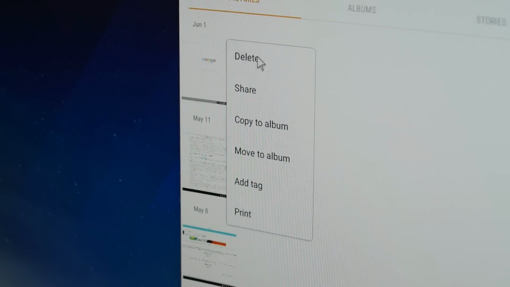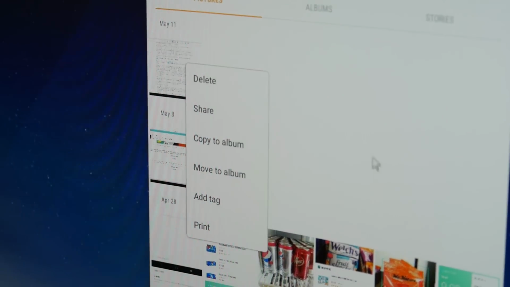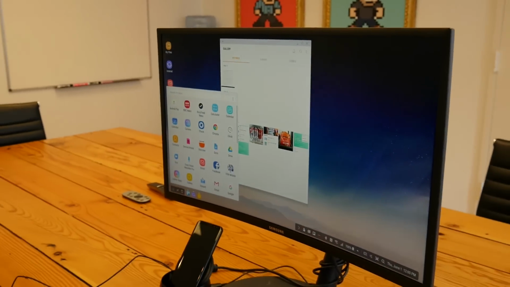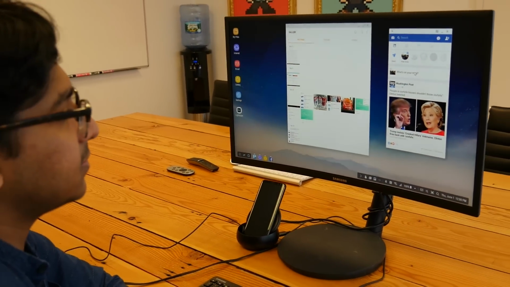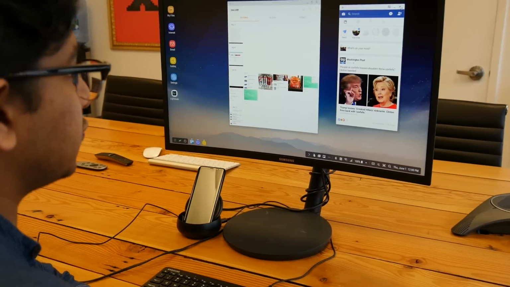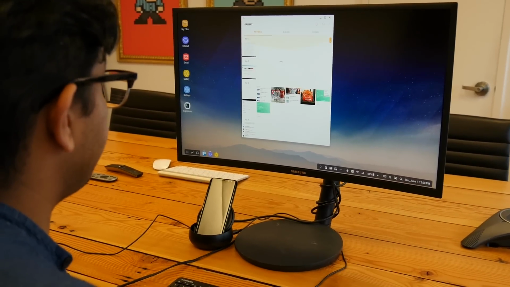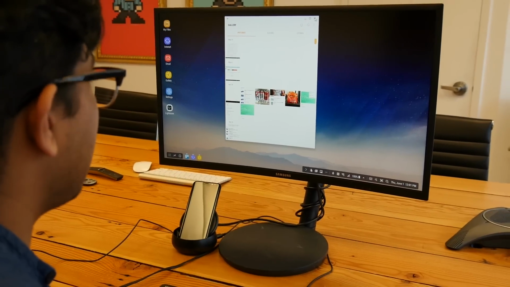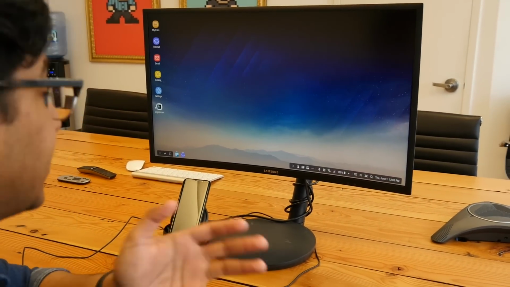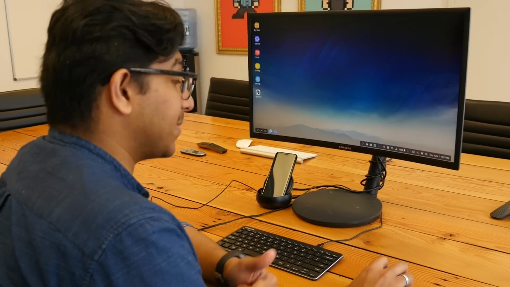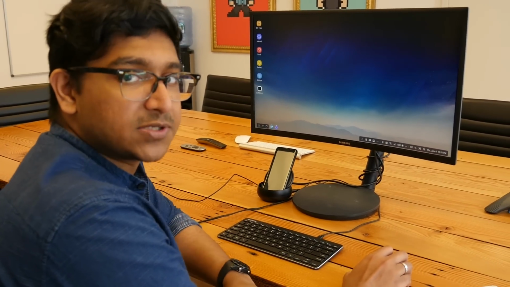So again, here I can delete stuff just by right-clicking like you would on traditional desktops. And again, let's go to Facebook, for example, and if I right-click, nothing happens. So that's just one way, again, to know if something's optimized. But even if something's optimized, it doesn't necessarily mean that you're gonna get the best interface. Adobe Lightroom and a bunch of Microsoft apps are optimized for this interface.